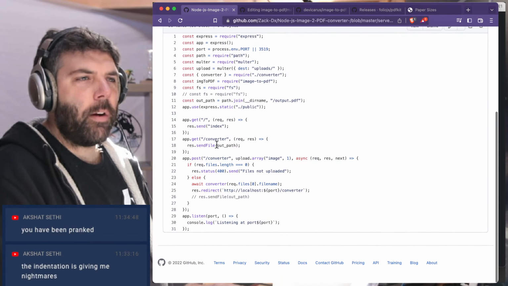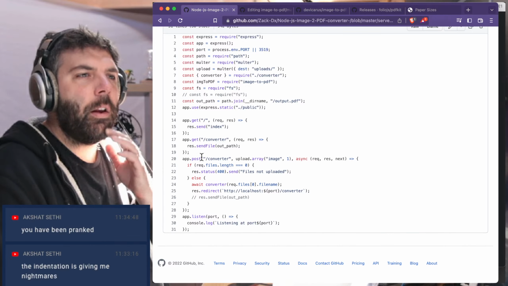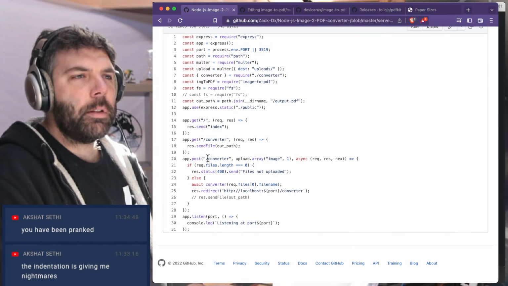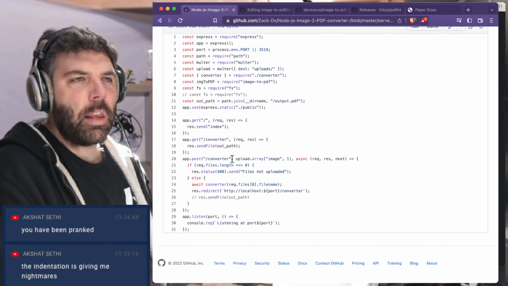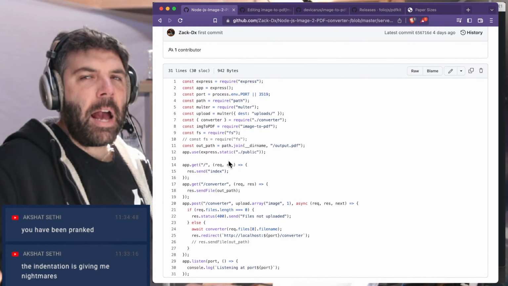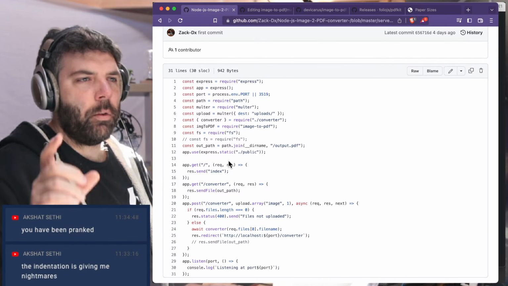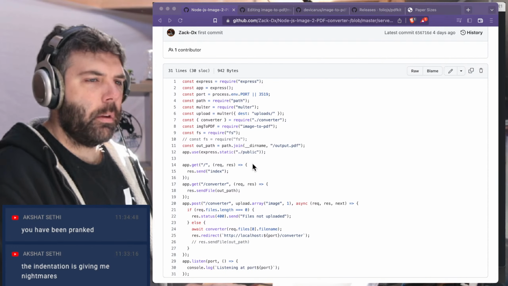Don't pipe all your static files through Express. If you need to, for example with this, put /API in front of here, okay? So this should be /API/converter. That way you can host all your static files with Caddy, and then you can just have it reverse proxy to your API.